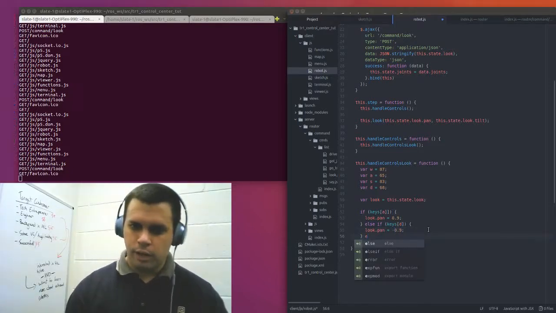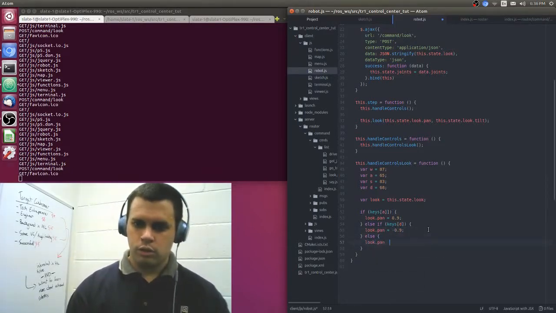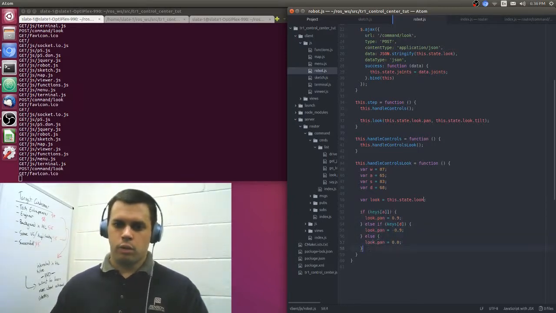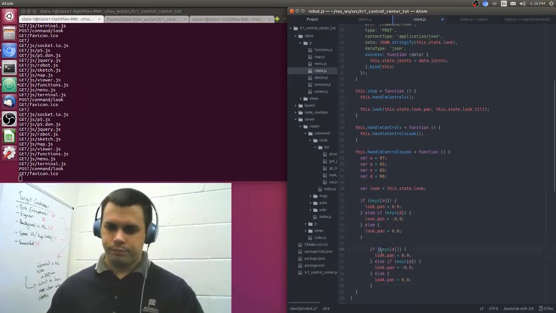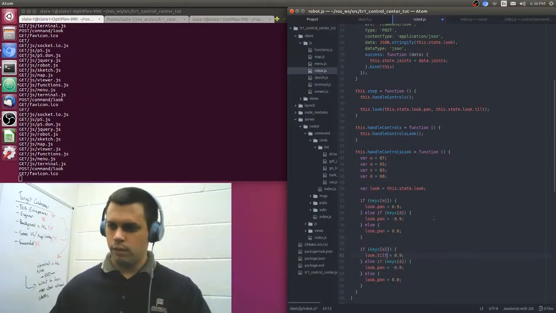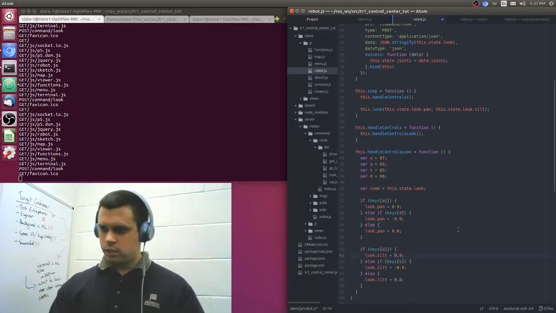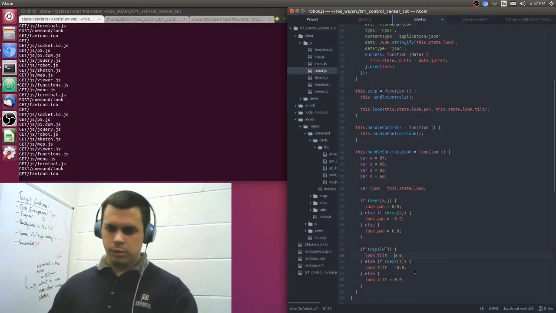And then if none of them are pressed, we're going to default to sending 0.0, i.e. a stop command. And then we're going to do the same thing for W and S, except with tilt. W is actually our up, so our up is going to be 0.3.